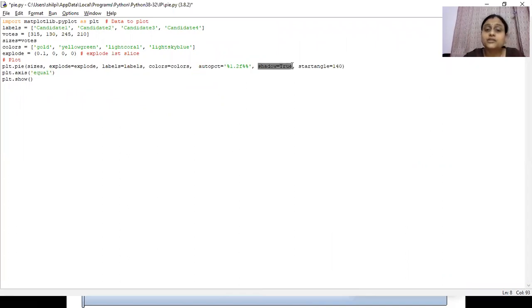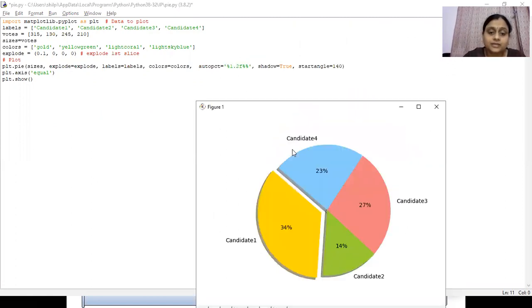Shadow. Shadow equals true. Just check what the shadow is. It means it will show the shadow. Watch carefully. This is the shadow.